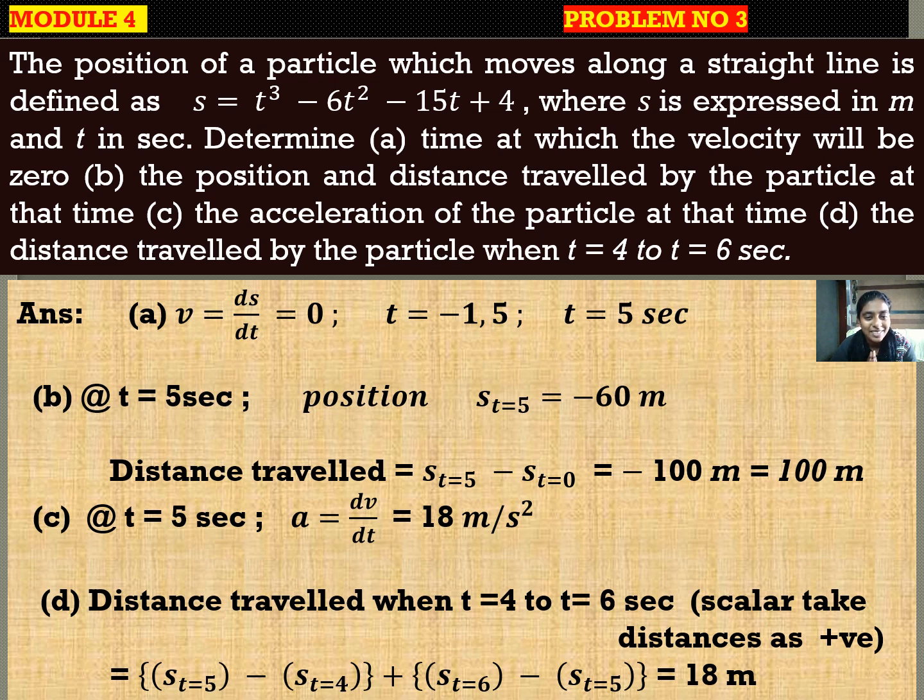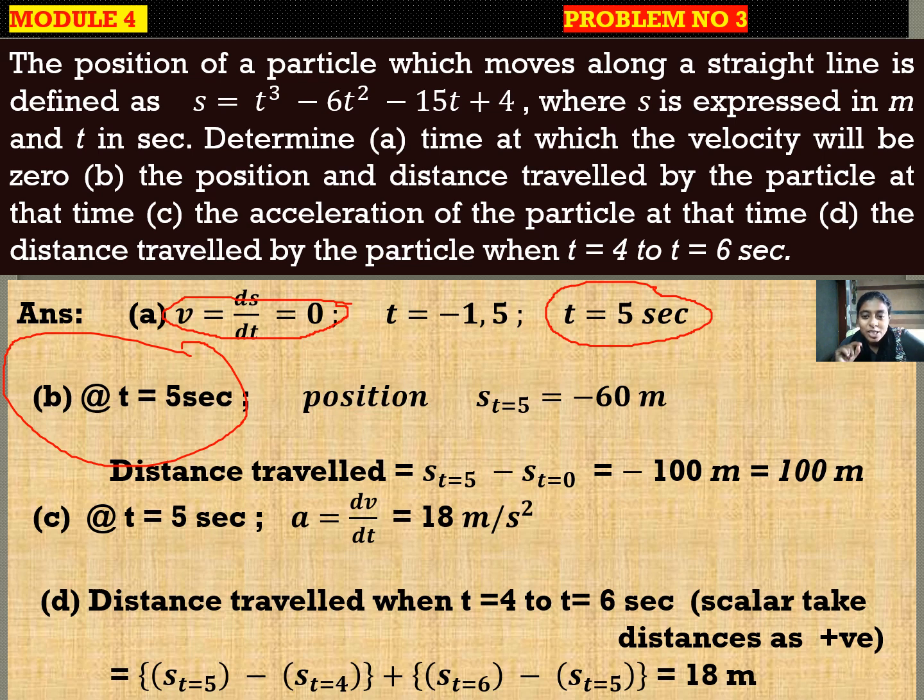But what has happened here is, see, at t is equal to 5 seconds, you can see this D part. Now you would have calculated yesterday at t is equal to 5 seconds, that is, in the A part, it is said that V is equal to 0, that is velocity is equal to 0, and we found that velocity is equal to 0 at t is equal to 5 seconds. See, this 5 seconds lies between 4 and 6, 4th second and 6th second. That means between this 4th second and 6th second, the velocity becomes 0 at the 5th second. That is, between this 4th second and the 6th second, the particle has reached its maximum distance and it has returned back. That is the meaning of that.